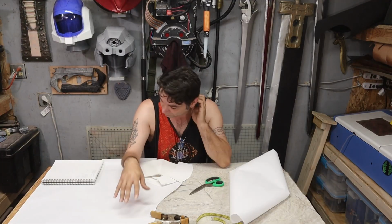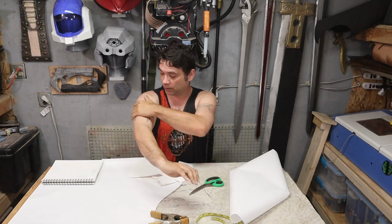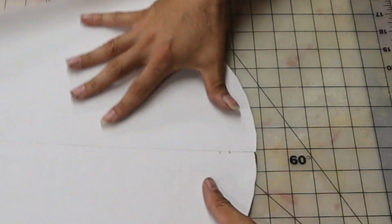Since the base sleeve is done, there are things that I kind of want, but there are things I absolutely know. Like, I know I want an outer sleeve over this sleeve, so I can use this to trace that outer sleeve. So now I know I want the second sleeve to be 9 inches from this point, right?